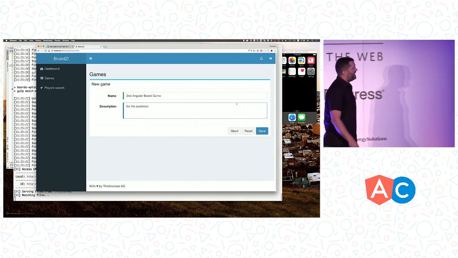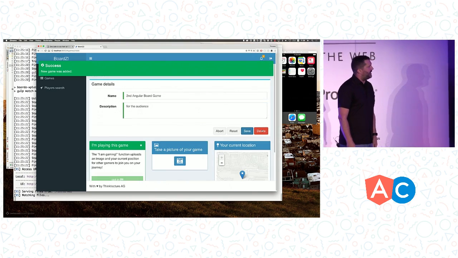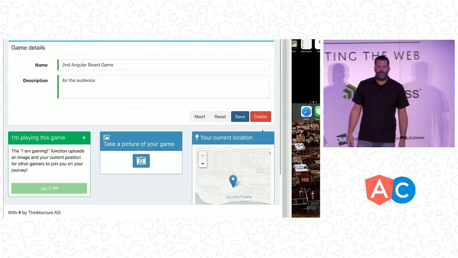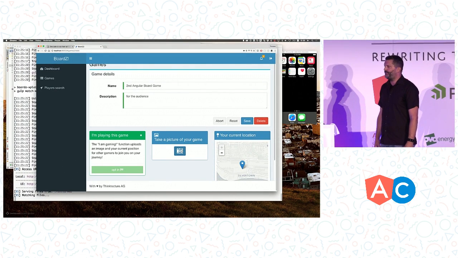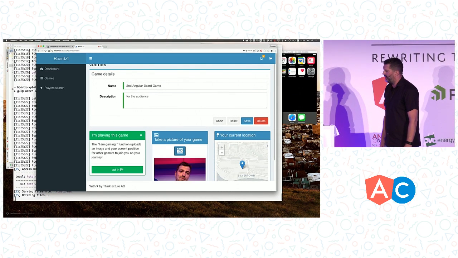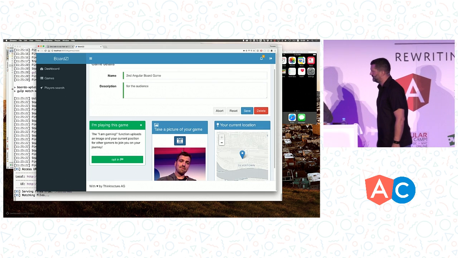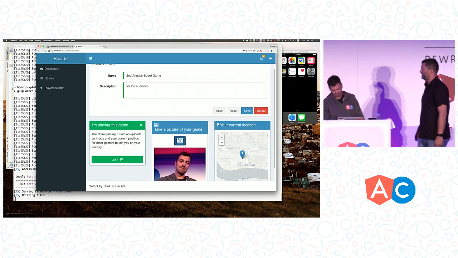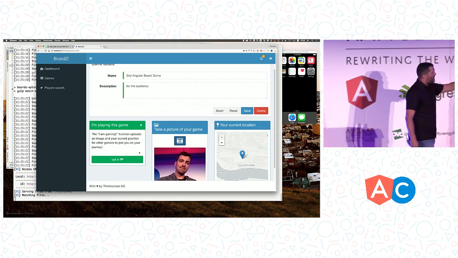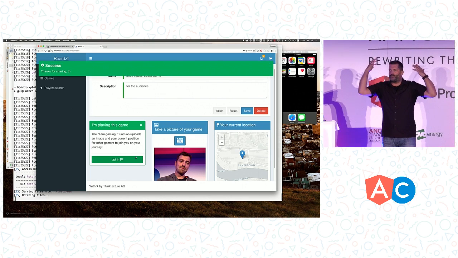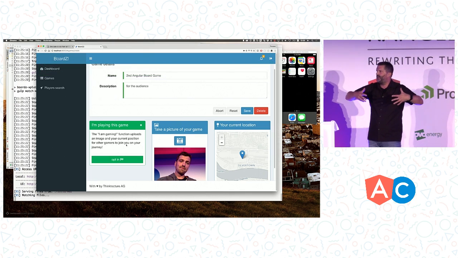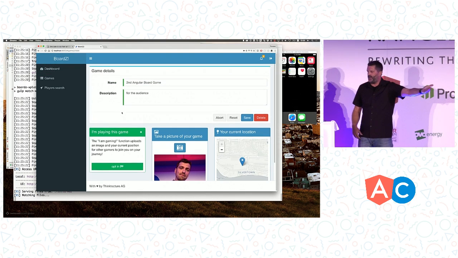And when we hit save, what we get offered is the geolocation API through the web browser, and of course, we can take a beautiful picture of the player. I said beautiful. Well, you don't listen, dude. But it's okay. So if we now say opt-in, it's going to send up the entire package with the binary data and the structured data up to the web API.